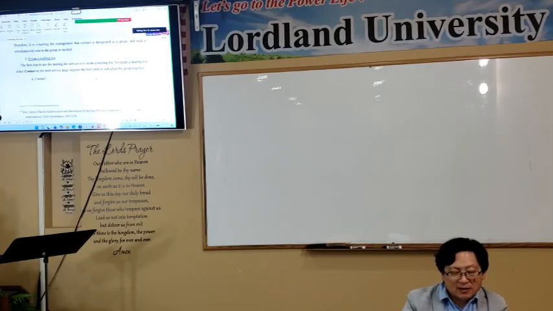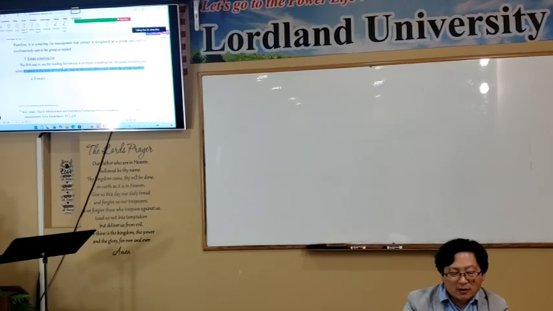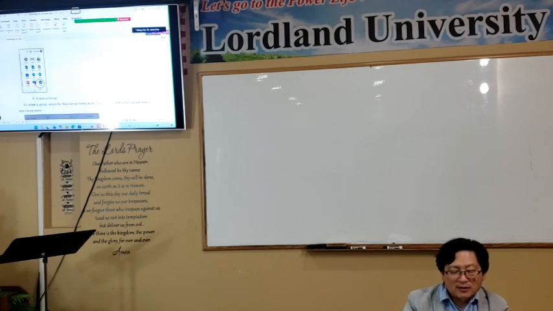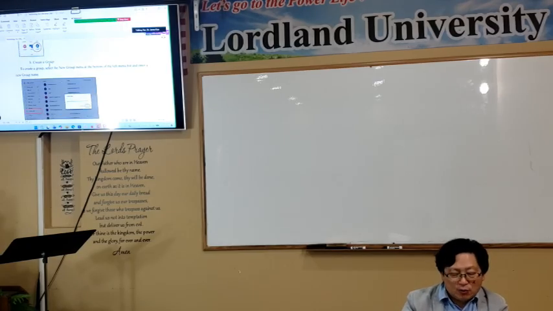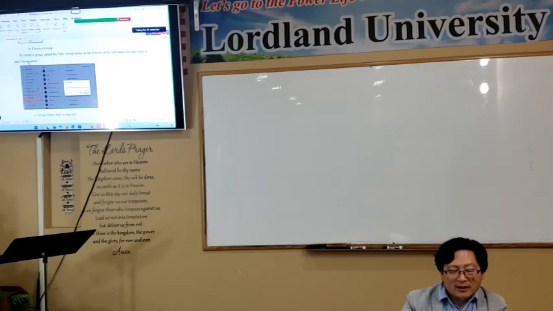Create the mailing list. The first step to use the mailing list service is to create the mailing list. To create a mailing list, select contact. Yes. On the mailing service page, register the mailing address and select the group together. In Contact, you find some user, and then to create a group, on the left side is the new group. There is the group menu and the button, and enter the new group name.